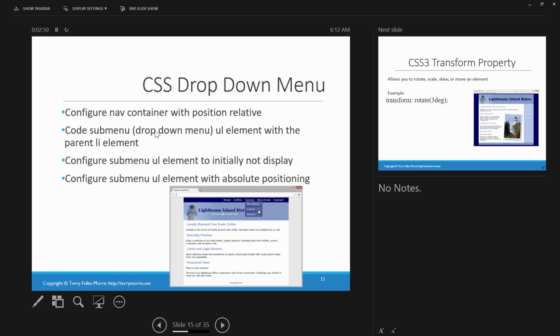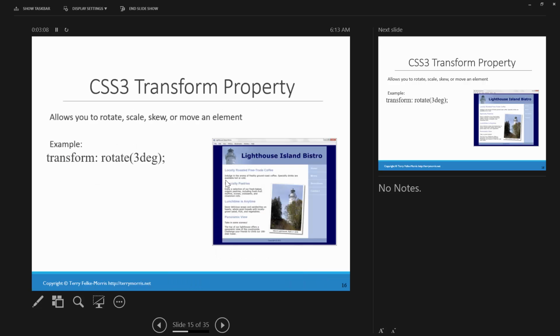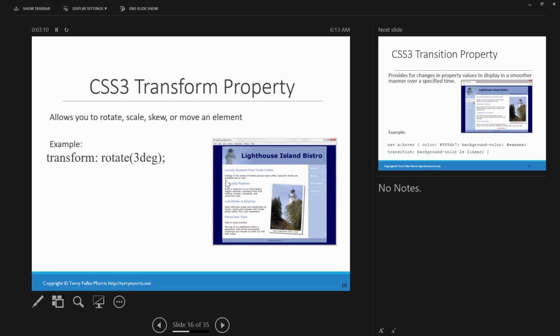Do a submenu. You'll have an unordered list within an unordered list. You typically will configure the submenu to not display, especially if it's several layers deep. And you configure the submenu with absolute positioning, so it goes where you think it would go.